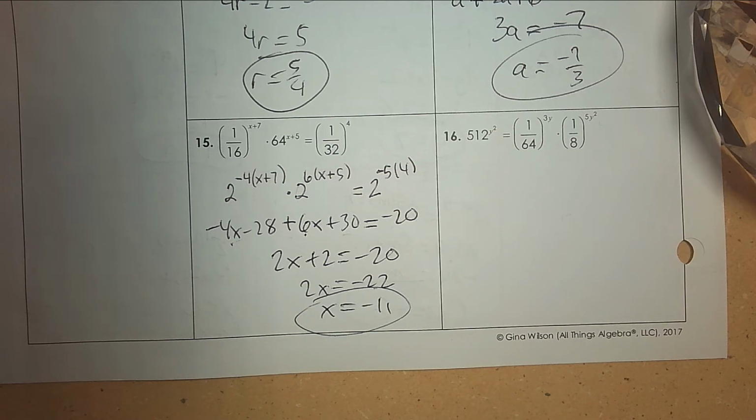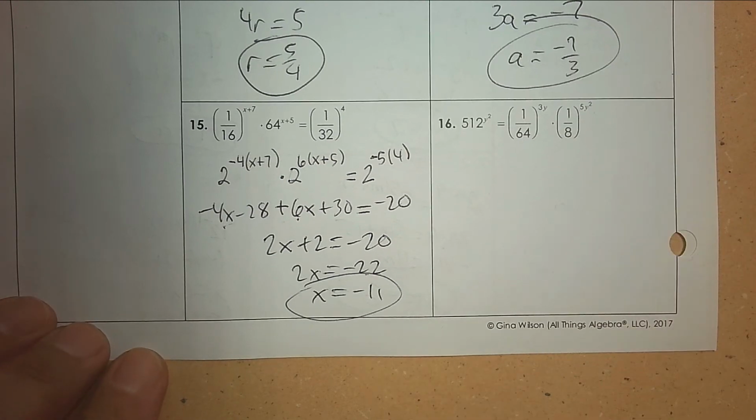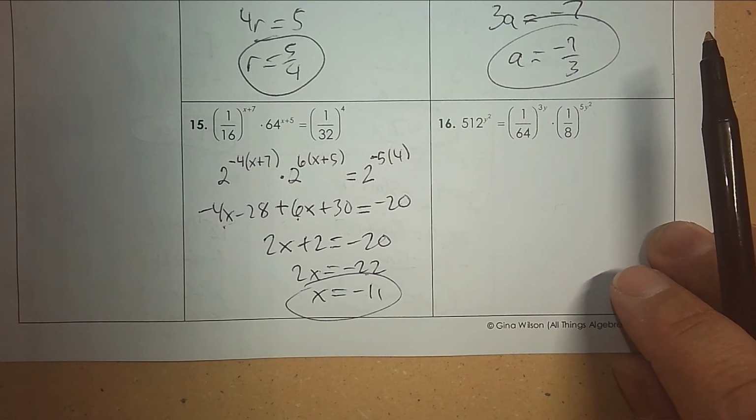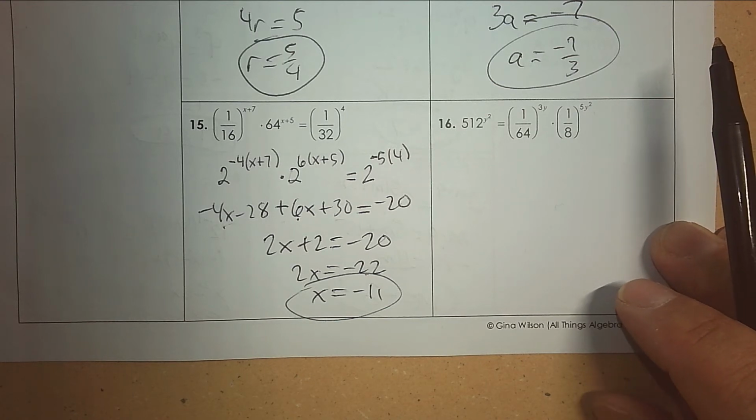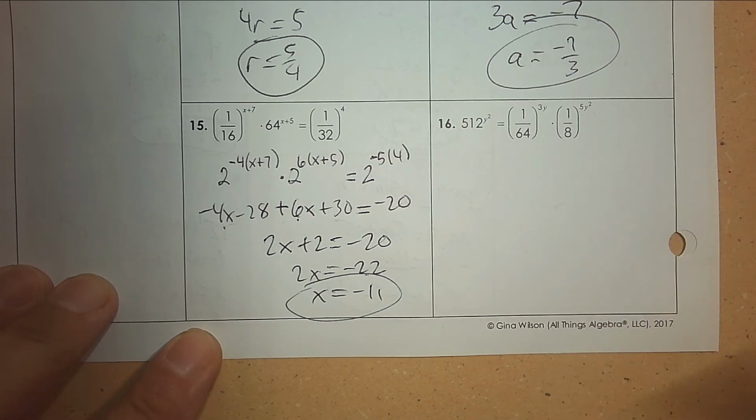Number 16, common bases. This is an example where there's actually 2 choices. So there's a small choice and a big choice. The small choice is 2, but there's a big choice, 8. Now, if you don't know it, then stick with 2 to something and you'll get the same answer at the end. But you can go big.